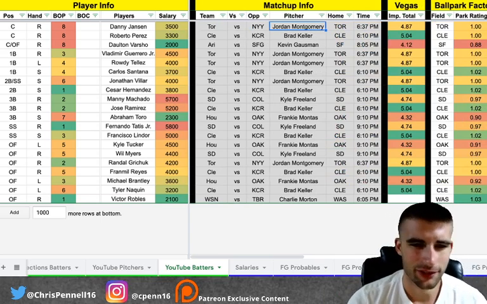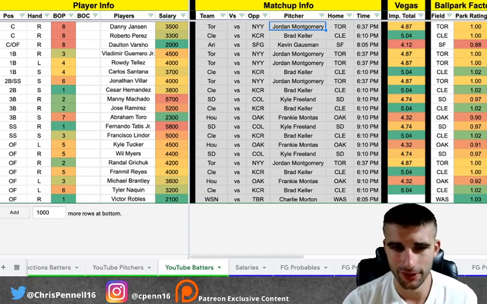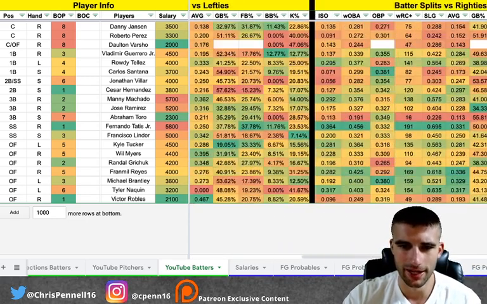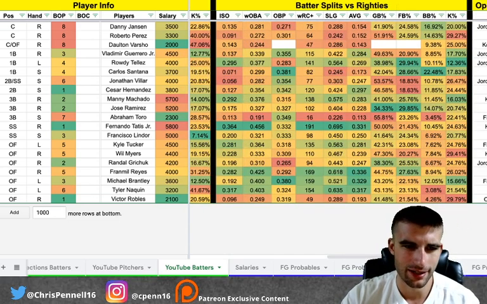But anyway, VR's fine. I mean, he's just the cheap part of the Blue Jays. Cesar Hernandez, 3,800, going to be leading off for the Indians, which as of right now have the highest team total on the slate. If you're looking at his splits versus righties this season, a near .300 batting average, a .354 wOBA, 120 wRC+. He's a fine option here, and I do prefer the lefties versus Brad Keller.